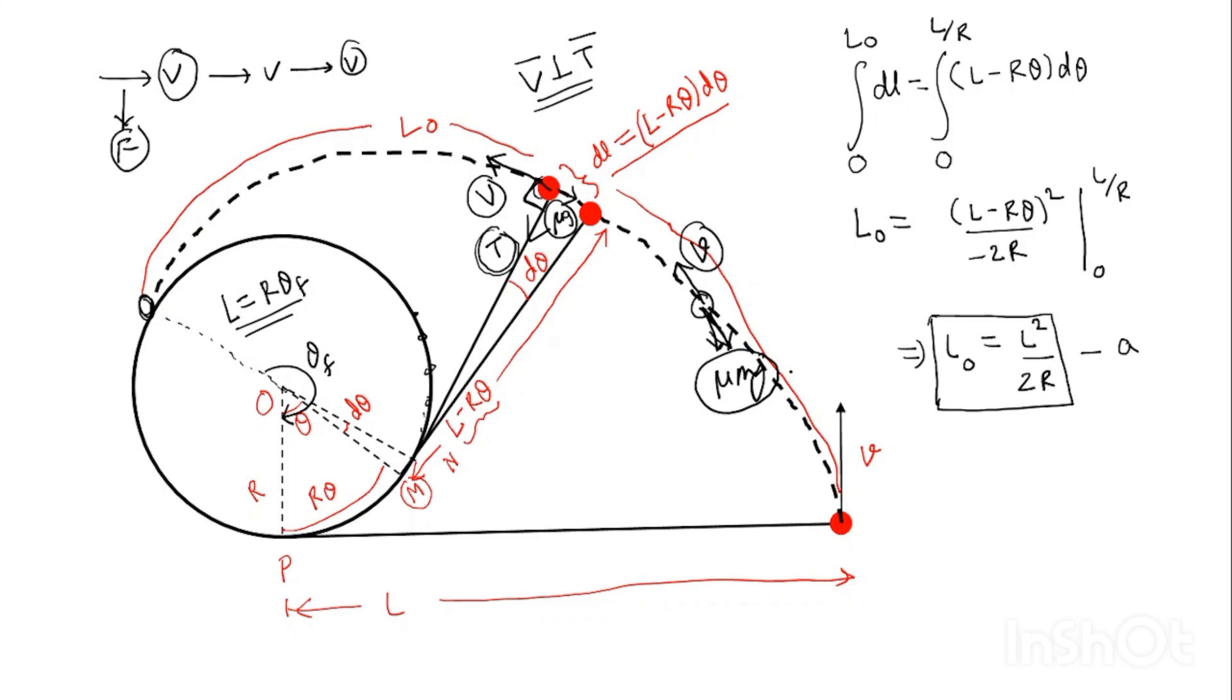So now, if you see, if you properly see the question, it has become very easy. What we can see? We can simply equate L₀, the trajectory length we have got L₀ already, that means we can say the problem is very similar, exactly similar, I should say, to a problem on a horizontal plane, whose length is L₀, and the question is that if the block is given velocity v, then find the time the block takes to reach the distance L₀.